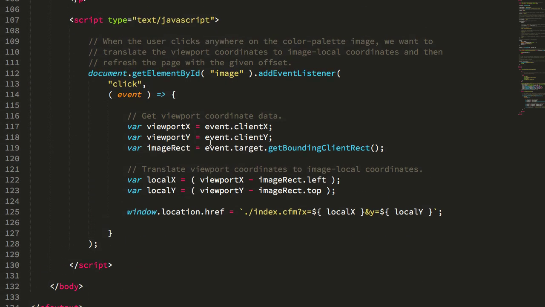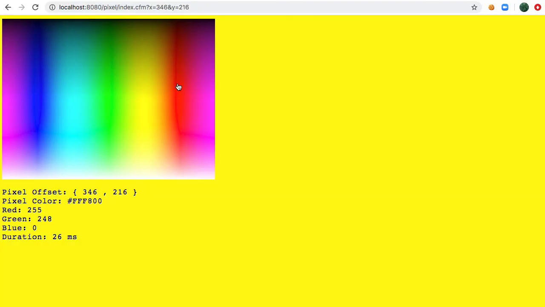And then the JavaScript, again, is just capturing the click event on the image, translating the viewport coordinates into image local coordinates, and refreshing the page with the XY coordinates. And again, that's why, as we click around here, we can see that the pixel color drives the background color of the page. And yeah, it's pretty exciting.